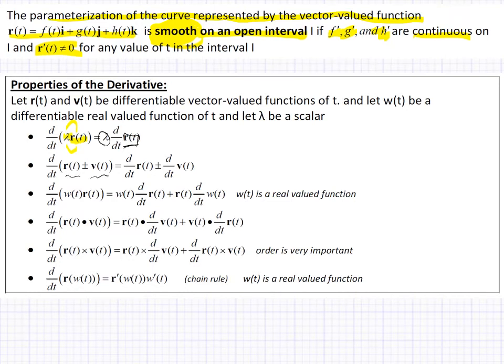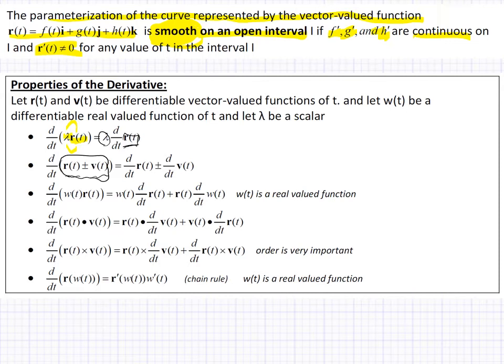If I have two vector valued functions added together or even subtracted, and I want to take the derivative of the whole thing, one thing I could do is add them together first, using how to add two vectors together, and then take the derivative. But let's again say I don't want to do that.